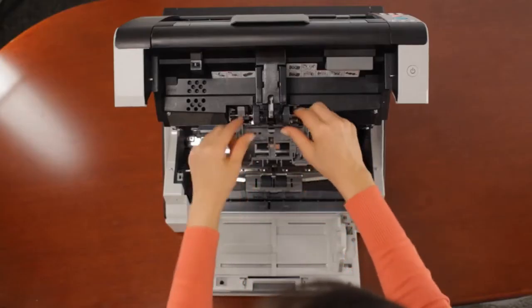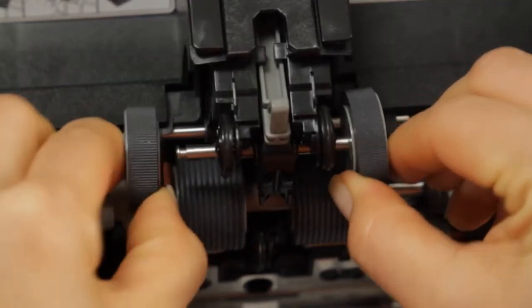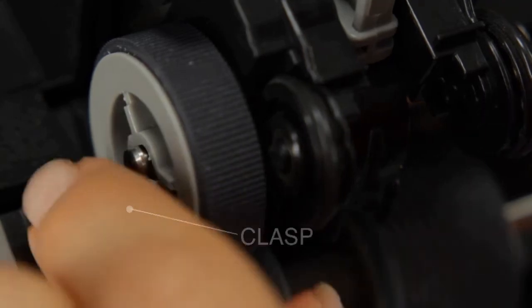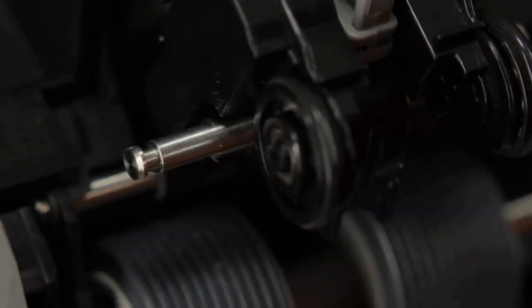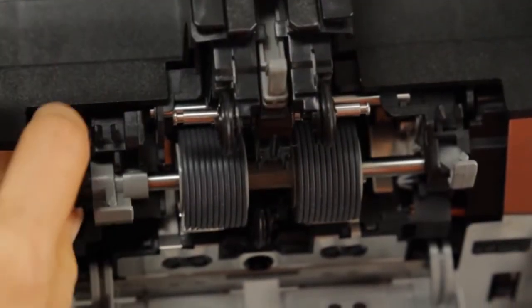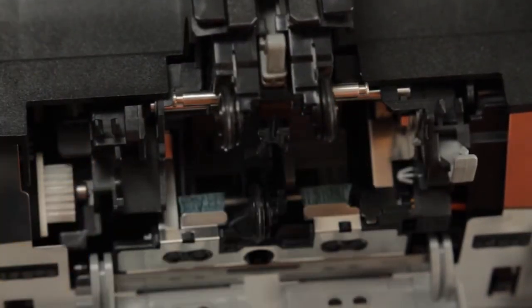Open the pick roller compartment and slide off the 2 identical pick rollers by pinching the clasps that face outward. After placing them to the side, pull down on the levers on the right and left-hand sides and pull the separation roller assembly out of the scanner.